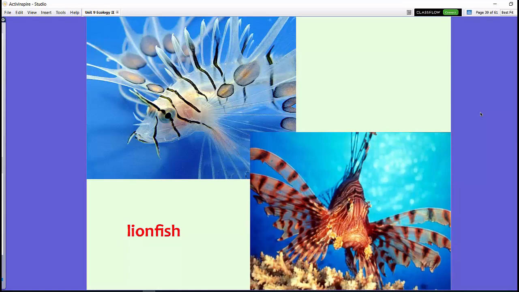It's native to, I believe, Asia and the waters in Asia, but somehow it got here, and there is no normal natural predator for this particular fish. So what it's doing is it is reproducing extremely fast, and it is taking over and eating a lot of the different things in the food chain that might belong to something else, or the food webs. So, in other words, it's starting to hurt the environment a lot.